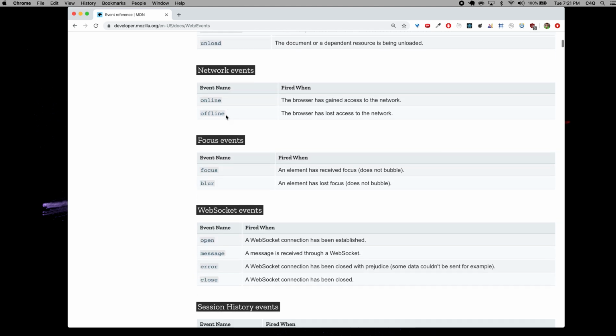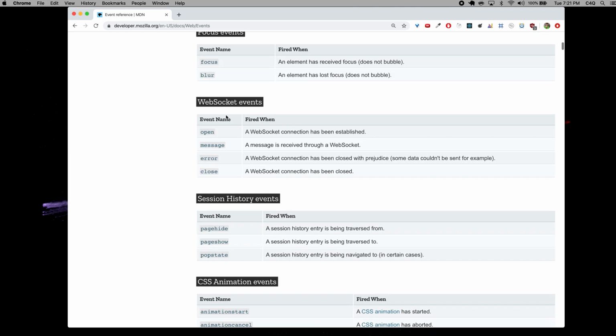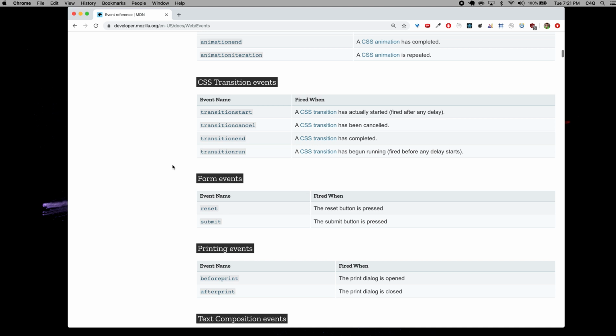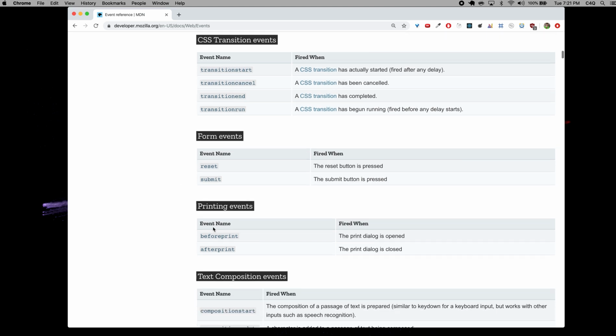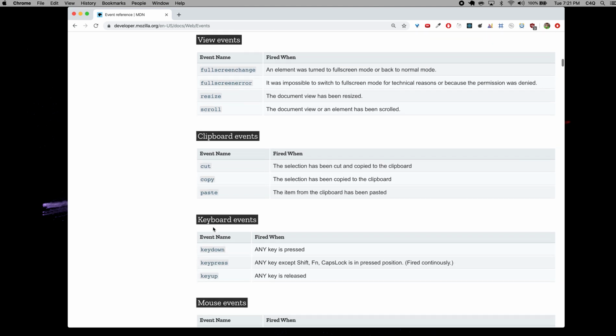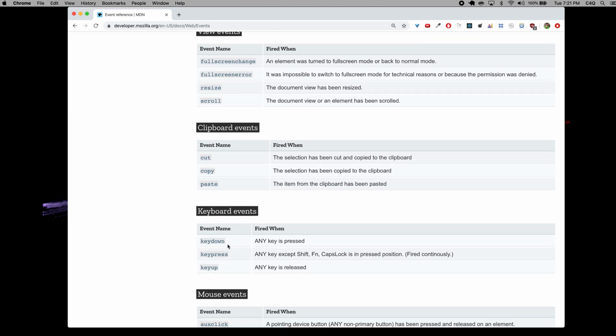There's tons of events, and these are all waiting for certain things. Form, submit, reset. Keyboard events are something we might see a lot: key down, key press, key up. It's like in a game when you're controlling it. It's listening and waiting for that event to happen.